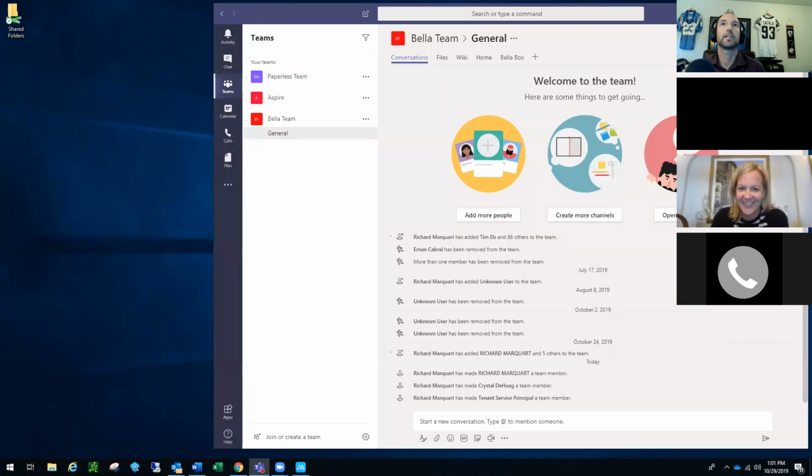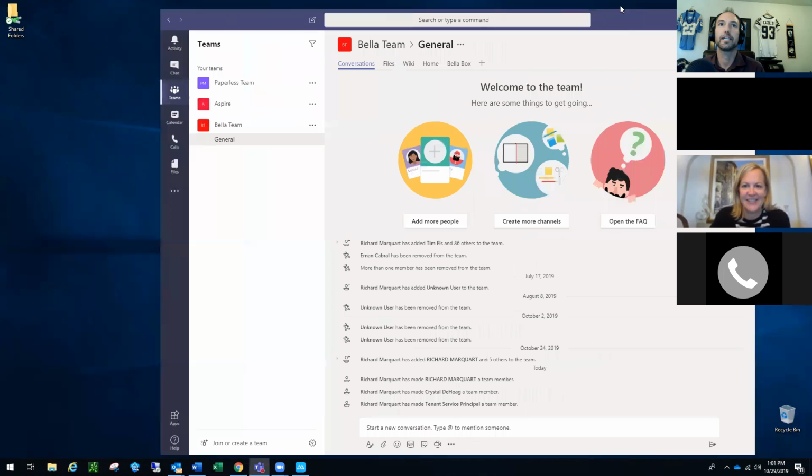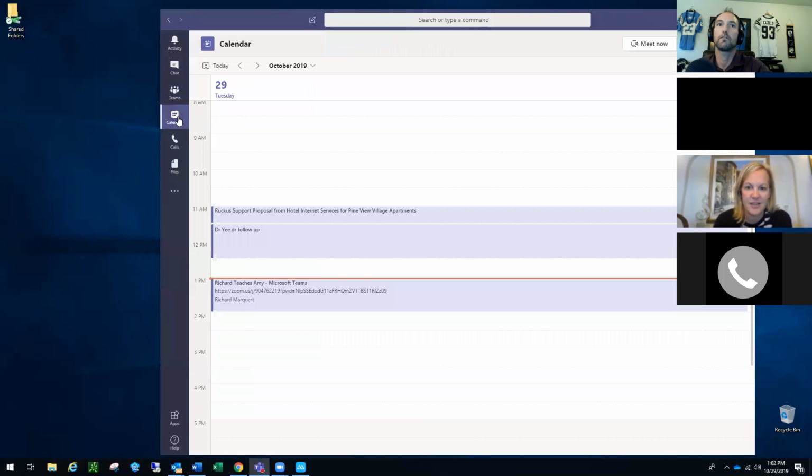All right. Get it up and you will have a screen like this, and you'll have icons over on the left: activity, chat, Teams. You'll probably mainly be using the chat and the Teams area of this application. If you click on the calendar icon here, your calendar items from Outlook will show up in this list. So if I go over here, I can have our individual calendar items? Yes. So we can just access our calendar from Teams. Yes, and then you can schedule a new meeting here.